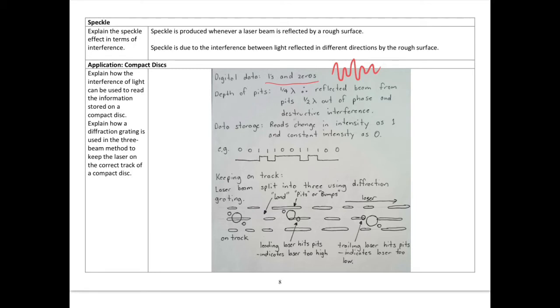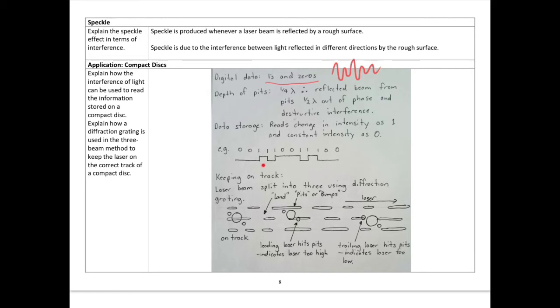So let's talk about how this works on a CD. We can either look at this cross-section view here, or we could look at it from the top. It basically consists of a flat area with a series of pits going along the track. So this would be a pit, go down and come up, then go down, then come up. The way it is read is that if there's no change in height, it reads it as a 0. If there's a change in height, it reads it as a 1. We'll get to why there's a change in intensity in a sec.